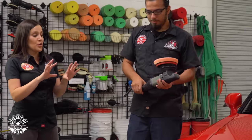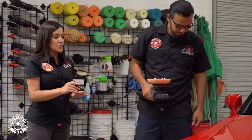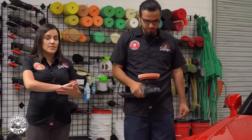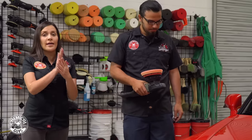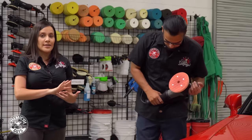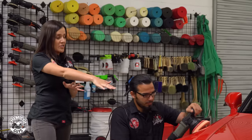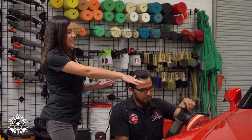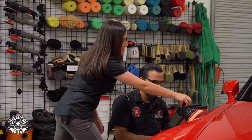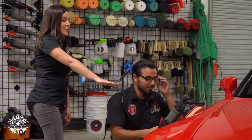Tips on when you're working on either the side panels or any of the curved surfaces. Whenever you're on any surface, whether it be the flat or the sides, you want to make sure to keep it at a flat angle. Flat might feel weird on the sides, because what flat feels like to you isn't the same as what the car is feeling. So you want to make sure that the pad itself is actually flat.